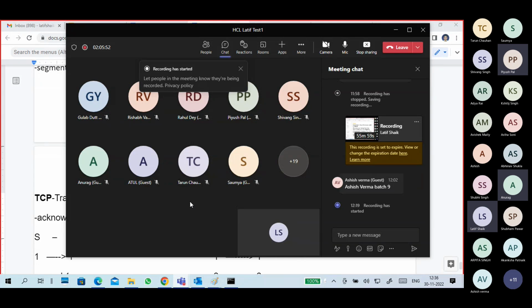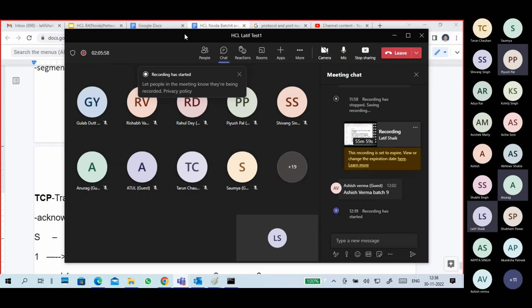What happened today? Class is going on fine, right? Yesterday there was a problem, but today it is going on fine. People should say yes or no because you know my system has had problems. I don't know whether I am connected or disconnected, whether the application is working or not, whether you are able to hear or not.